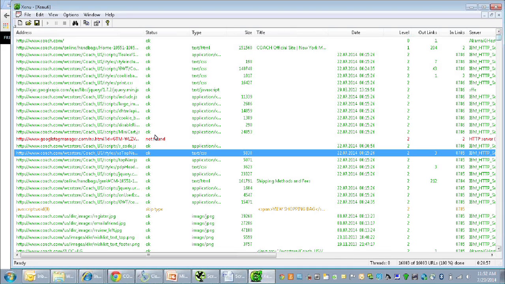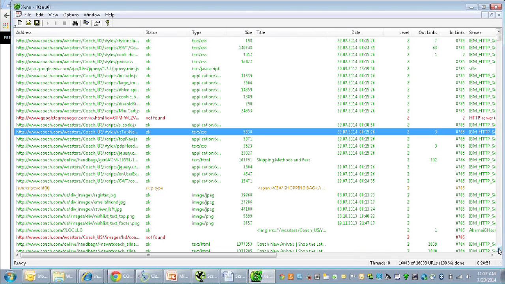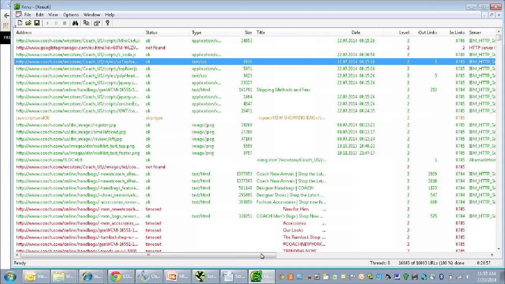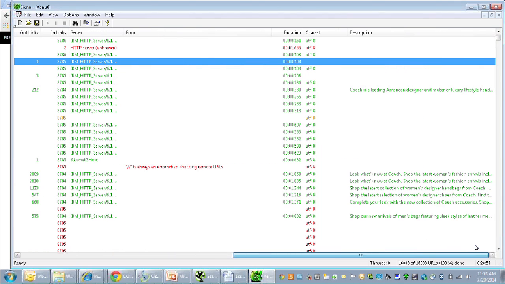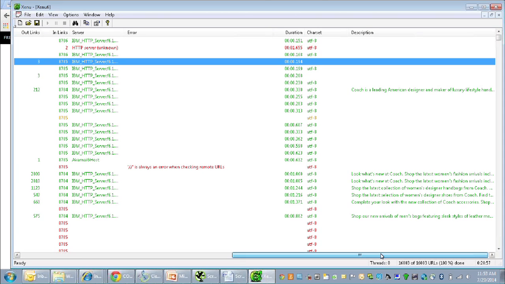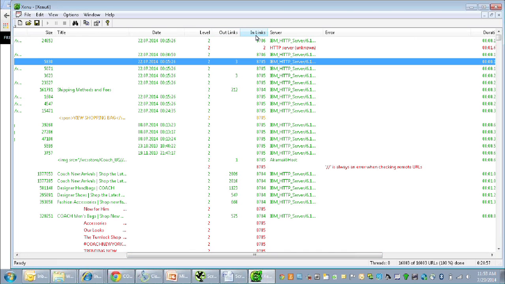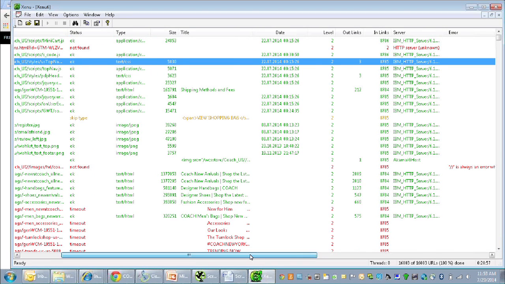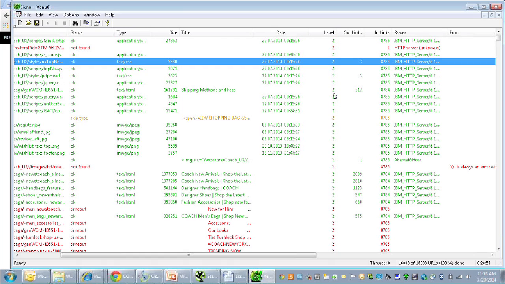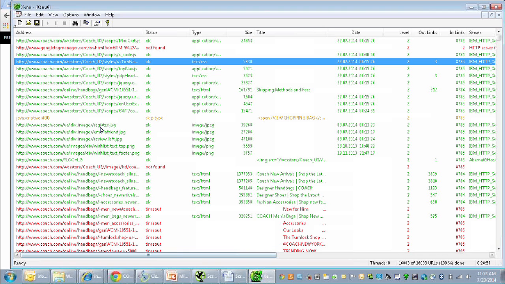So when you see the status not found, you will want to go and actually fix that link. Again, here, not found, broken link. As you'll see as you scroll to the right, you will see that this is pulling in the description, which is the meta description, the outlinks, the in links to that page, the level right here, which we've talked about. So the home page is always going to be that 0 level, and anything off of that will be either level 1, 2, 3, 4, depending on how deep the URL goes within, or that file path, I should say, goes within that website. And then the title again is that title tag for each of these pages, but specifically focusing on these different links in what's broken, and you know that you'll want to fix them.